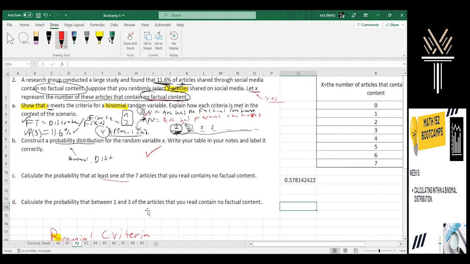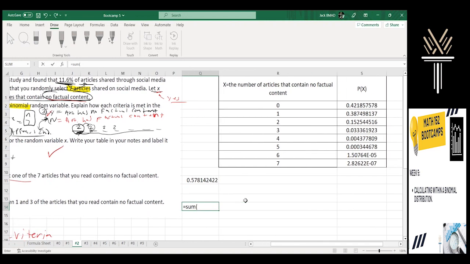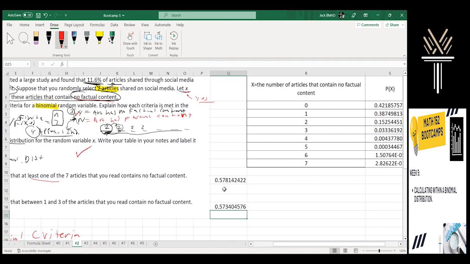Found the probability between 1 and 3. And when we say between, we generally mean inclusive, between starting at 1 and going to 3. We don't literally mean just 2. We want 1, 2, and 3. So sum, right, sum, James. There we go. From 1 to 3. So starting at 1, going to 3. It is. So notice it's a higher probability of getting something from at least 1 than it is from just 1 to 3, but they're almost the same.